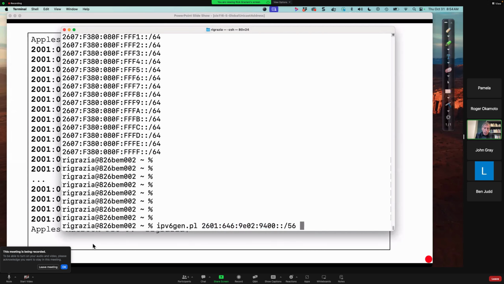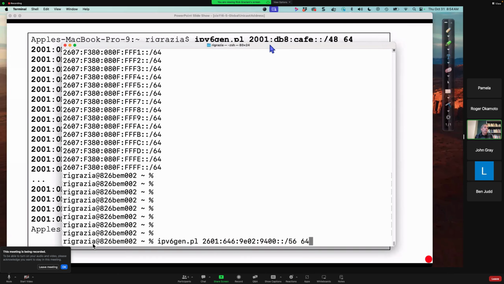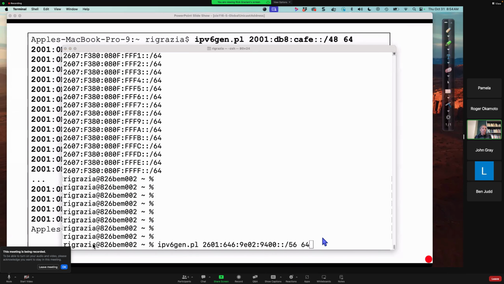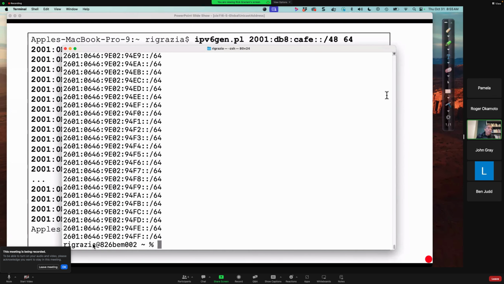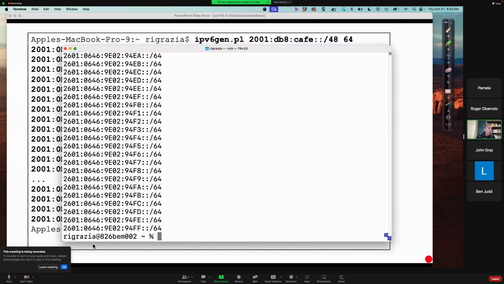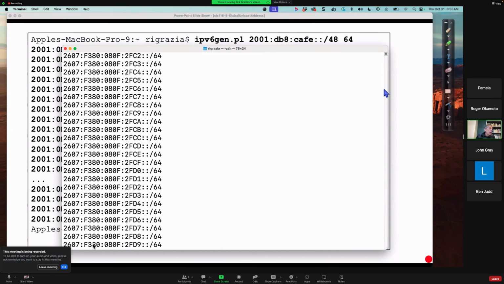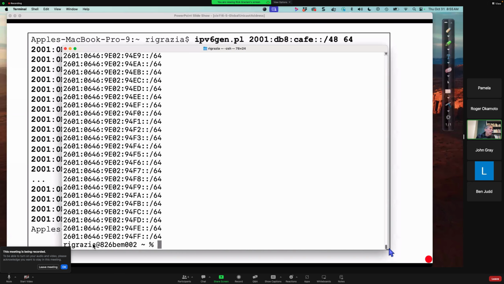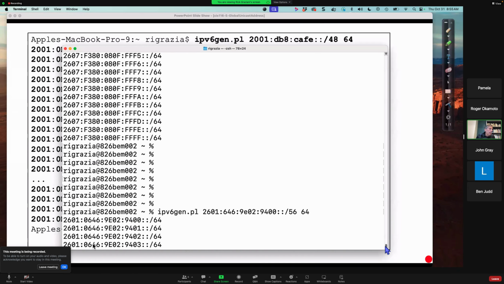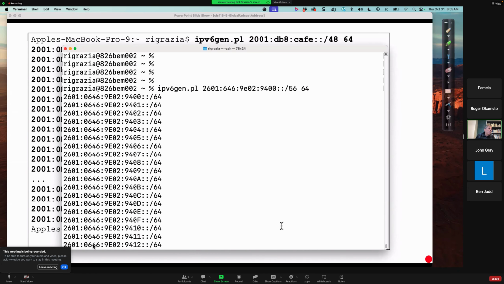And show me the 64-bit subnets. If I want to subnet that as 60, show me all my /64 subnets I can have internally. So this is a little easier to see. Oh, oops. Did I go too far? I did, didn't I? There we go. I should put this in a new terminal.